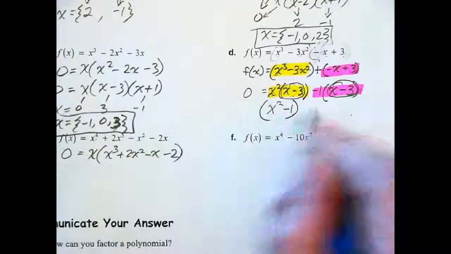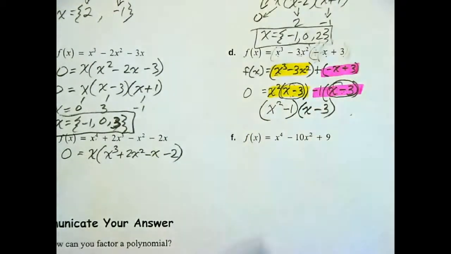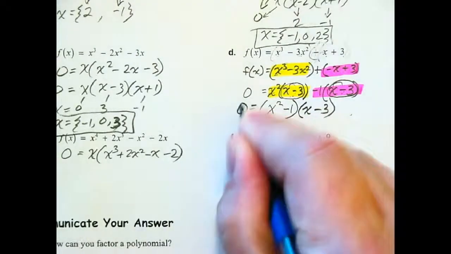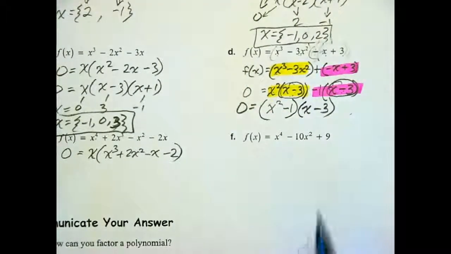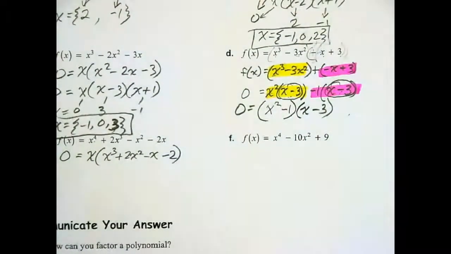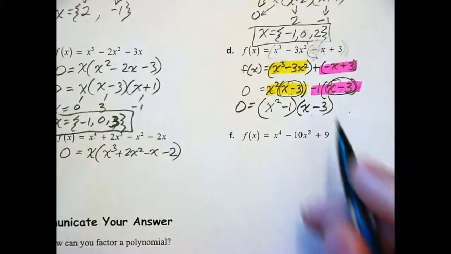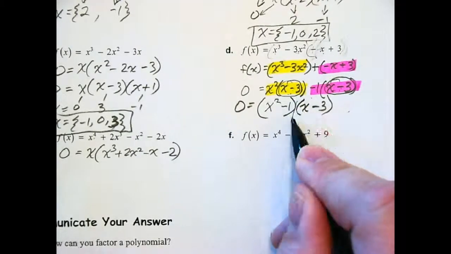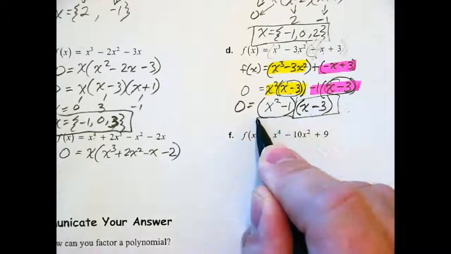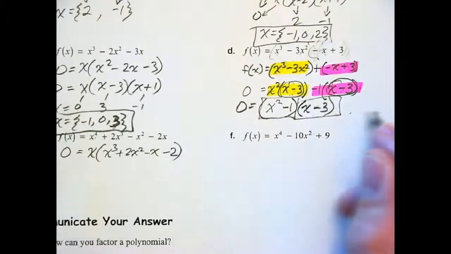So here we put x minus 3. Now I'm going to put it on the outside on this side because I don't have room over there. But you have now done factor by grouping. You have factored it. You have two quantities that multiply to make 0, which is what you want because now you can solve. You can set each one equal to 0. That means if this thing right here times this thing right here makes 0, then one of these is 0. What makes x minus 3 0?